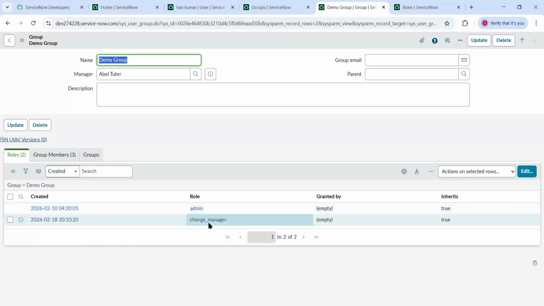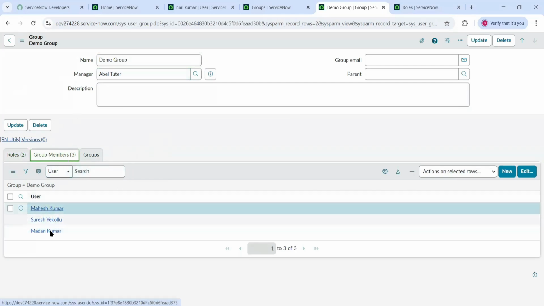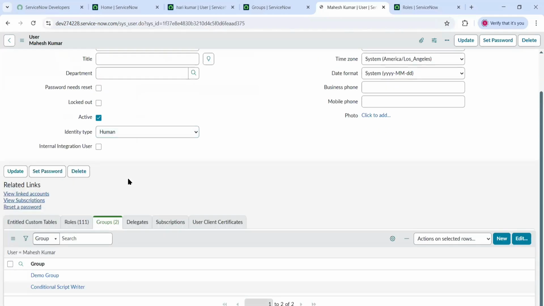Now he has the change roles. It means that by default, all these change manager roles will be added to this demo group, for all 3 members, Mahesh, Suresh and the third member.